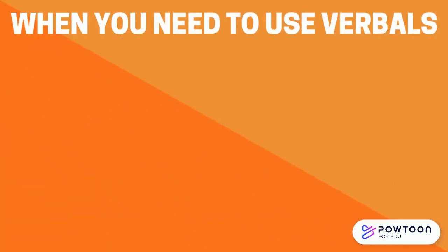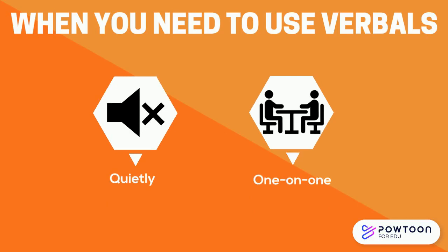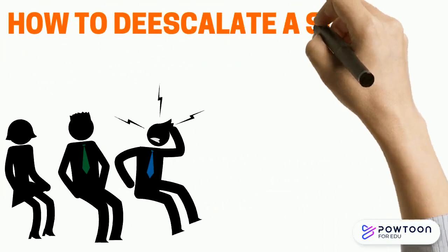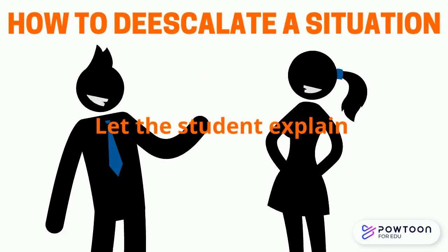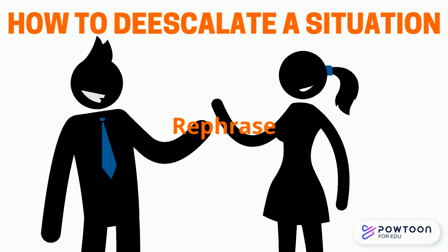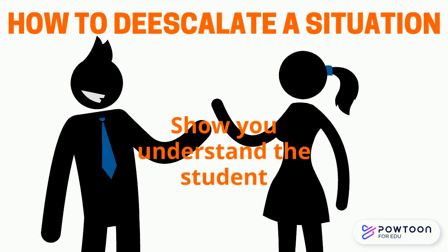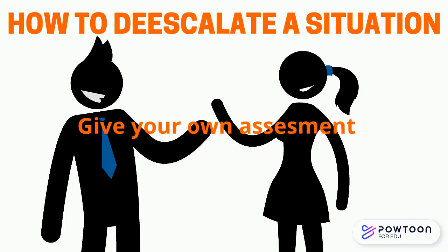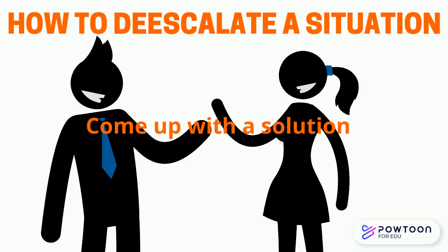Proximity and eye contact should take care of the majority of your classroom management issues. However, there are times when nonverbals are not enough and you will need to verbally address students. In these instances, do so quietly and on a one-to-one basis — students are more prone to lash out if they feel singled out in front of their peers. If a student is becoming confrontational, calmly request that you move to a more private area of the classroom or, if possible, the hallway. Allow the student to explain why they are frustrated or mad. Listen to the student, rephrase what you think you heard them say, and ask if your paraphrasing was correct or if they need to add clarification. Once you've demonstrated that you understood the student's viewpoint, state your own assessment of the situation, sticking to the facts without injecting emotion, opinion, or previous behaviors. Then try to come up with a solution together — if the student can propose a reasonable solution, that's even better because they'll have more buy-in in making it work.